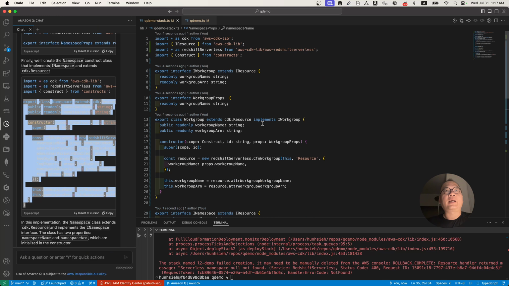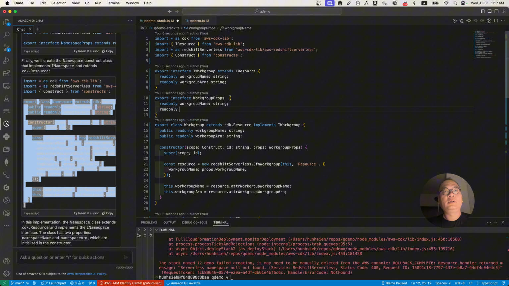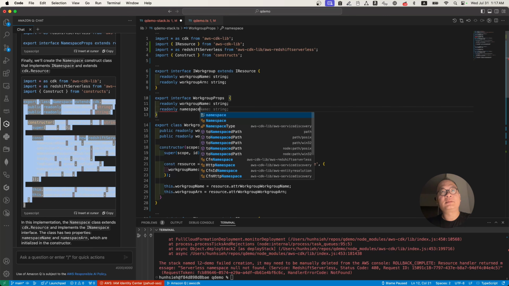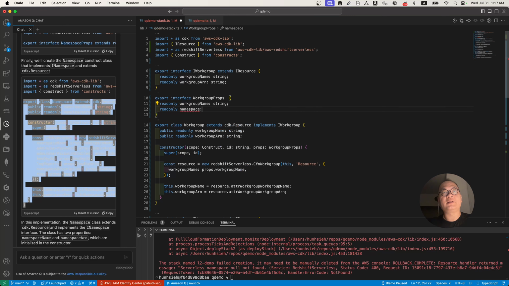And let's look at the workgroup. A workgroup will require the namespace, right? So the namespace should be added to the workgroup props, and the namespace should be the INamespace.